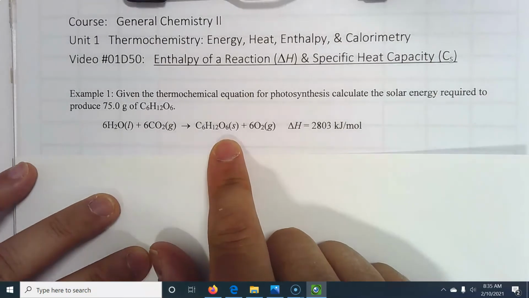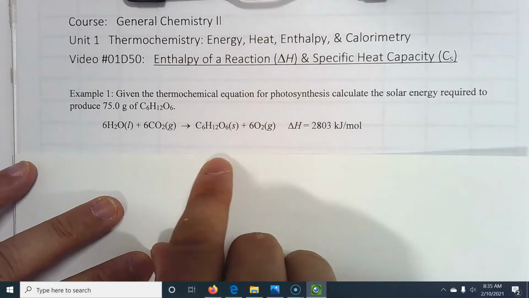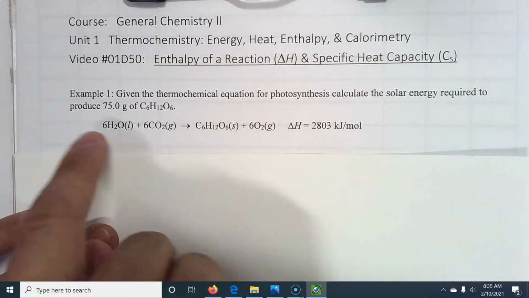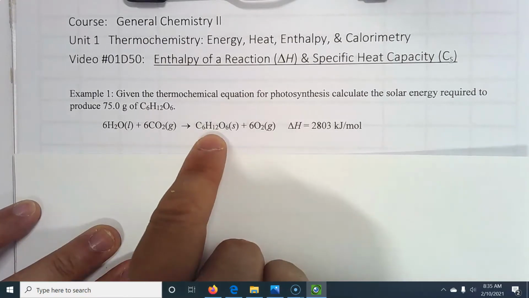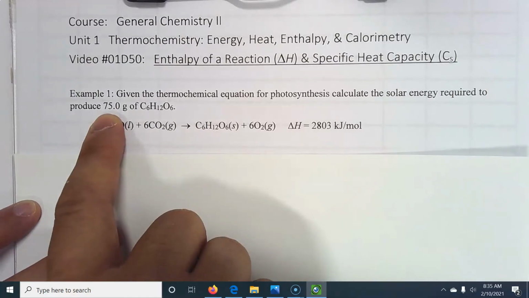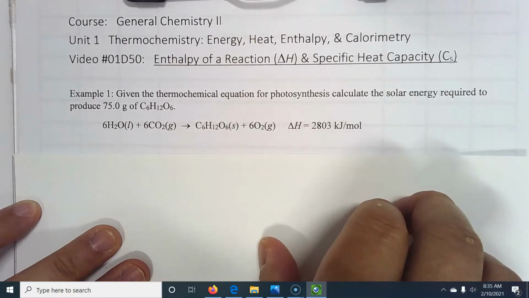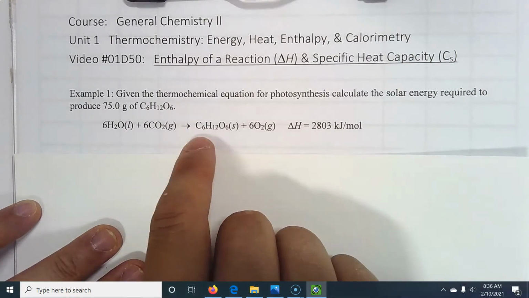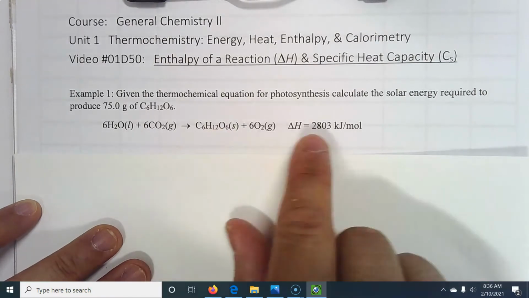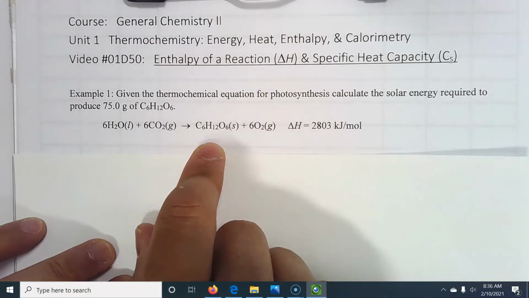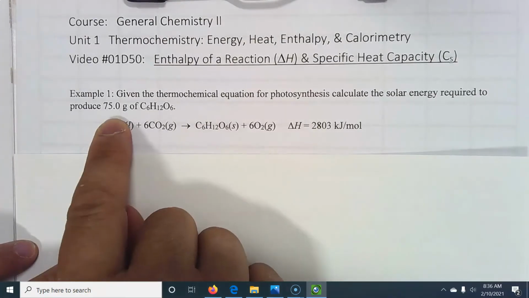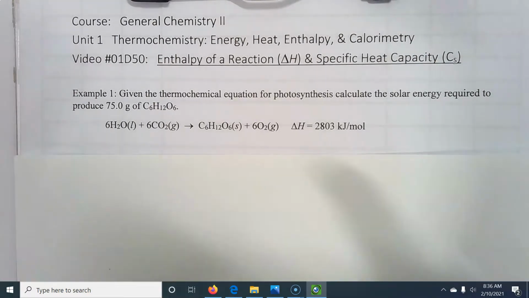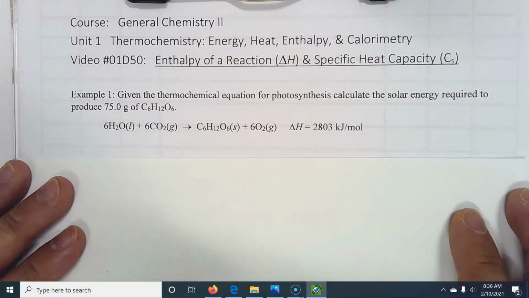So before you pause the video to attempt this problem, let's just figure out the lay of the land right now. Delta H is positive, so this is endothermic. The heat term is as at the beginning. They don't want grams of this. They want to produce 75 grams of this by adding some energy. Now, looking at the coefficients, if this much energy is added into the reaction, I would expect 1 mole of glucose and 6 moles of O2 for this much energy. And that mole of glucose corresponds to a gram of glucose. All right, but I really want 75.0 grams, so we're going to work backwards. Hopefully that was useful. I'm not 100% sure that was useful. I'm going to shut up and give you time to do this problem. Go ahead and pause the video.